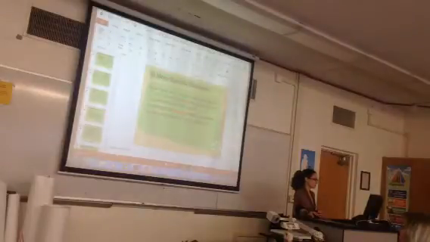So V1 is the volume of stock solution needed to make the new solution. So we're trying to make a new solution. So what's the volume of stock solution that's needed? That's V1. C1 is the concentration of the stock solution. This will make sense when we start talking about it in a second. V2 is the final volume, so what are you trying to reach? And then the final concentration. So C stands for concentration, V stands for volume. So when you're looking at an example, I think we have the same example in here.